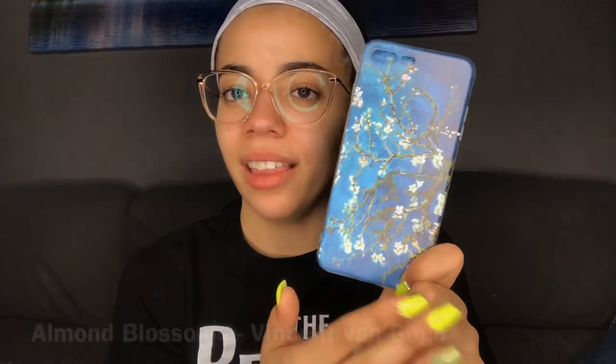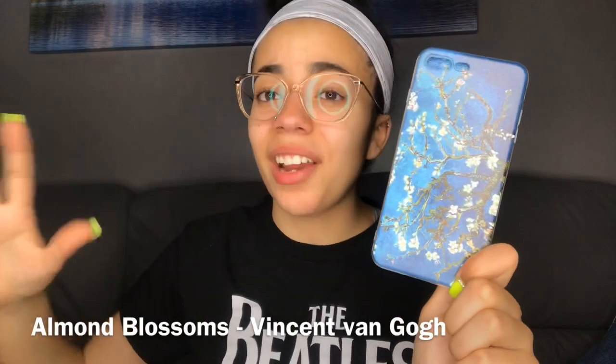This has to be one of the nicest cases I've picked. It's just kind of like a blossom tree and I love this so much — it is so cute. The print quality has to be a five out of five, and I'm assuming the print quality is going to be perfect on each and every single one because I think it's all from the same shop. The colors are awesome. It literally looks like the painting was made on here. It does look really nice and it is printed on a clear TPU silicone.